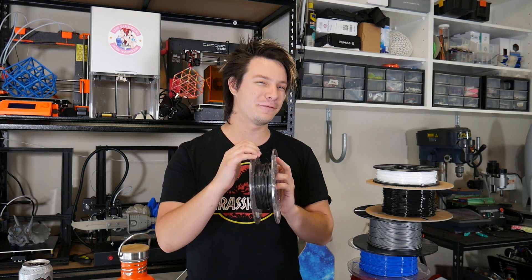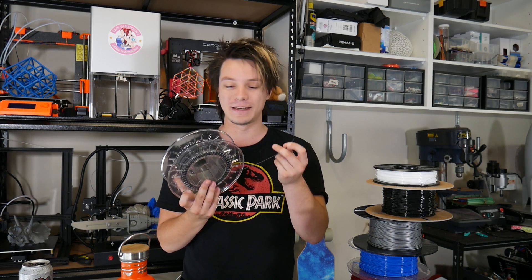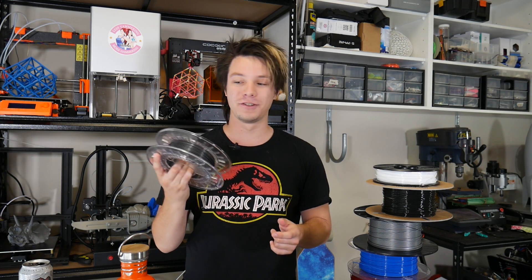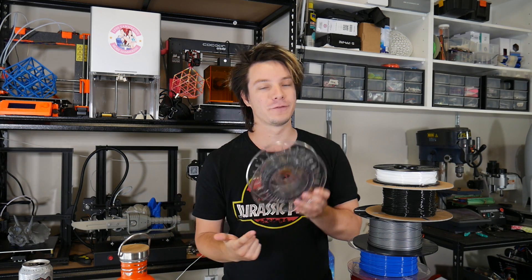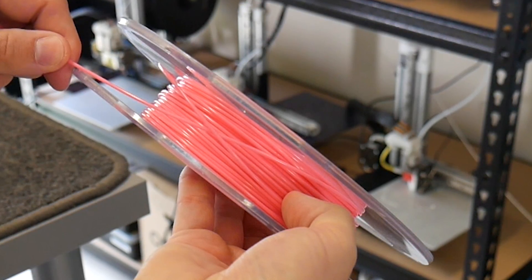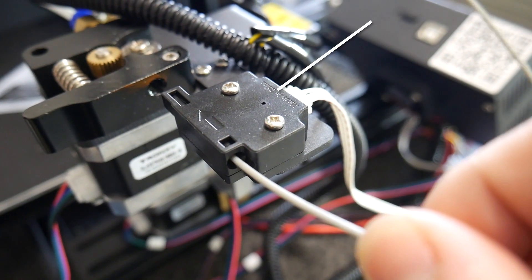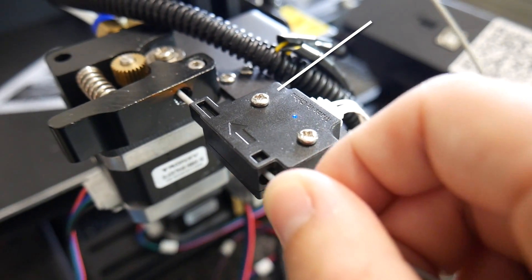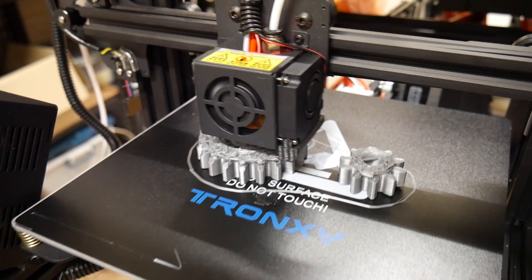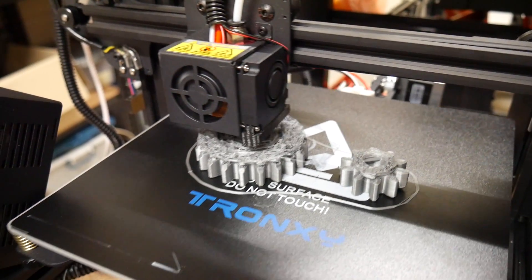Think of filament like fishing line — it's all spooled onto a roll continuously, and it has this all-important end. The last thing you ever want to do is let it loop under itself, because it will develop a knot which will tighten and jam and stop your 3D printer from extruding. A lot of 3D printers now have filament run-out sensors that detect when the filament is gone, but they won't detect if it's jammed and stopped feeding, because it's still pressing up against the switch. The printer will just happily keep printing in thin air and your print will fail.